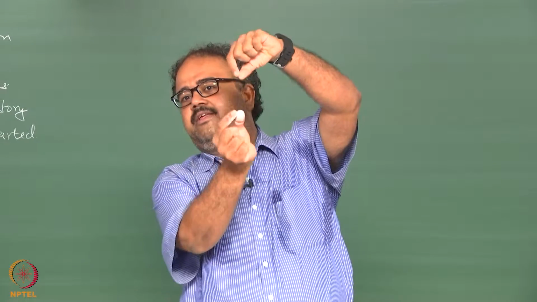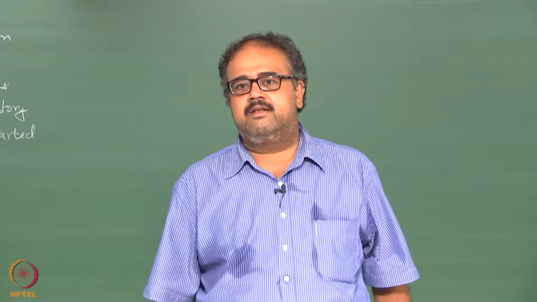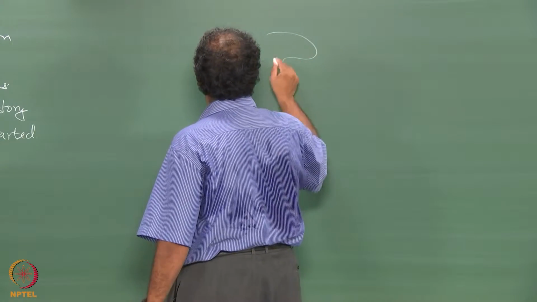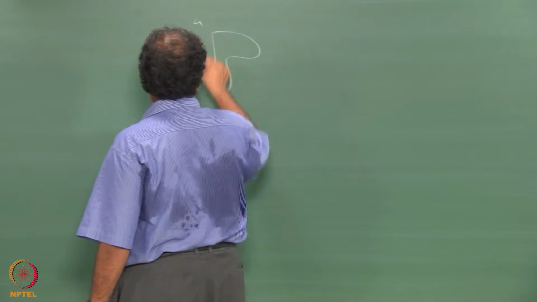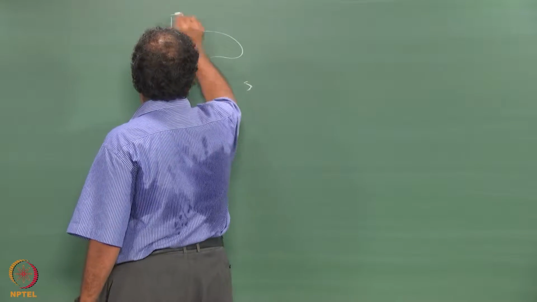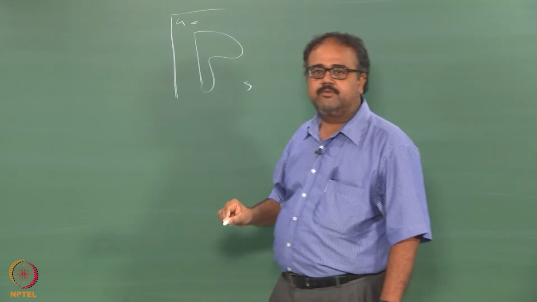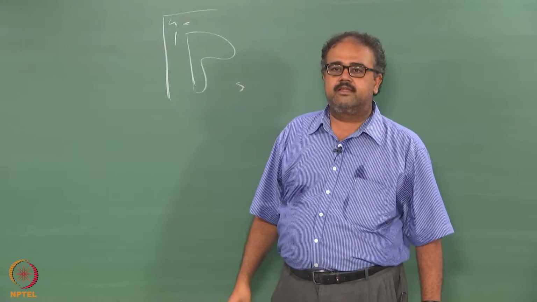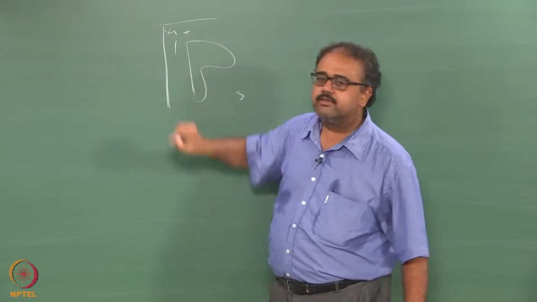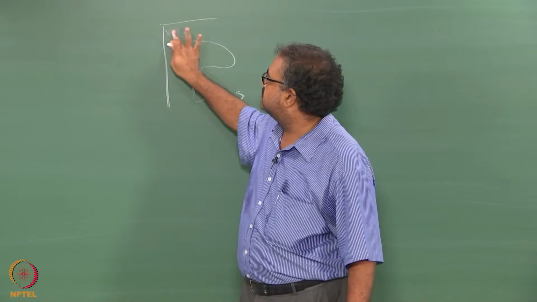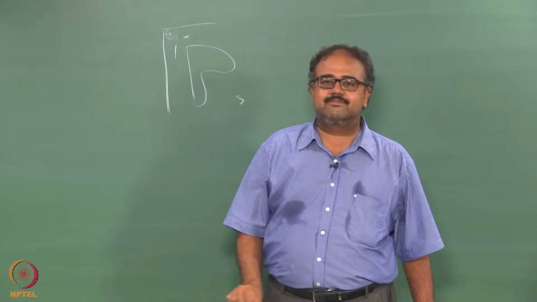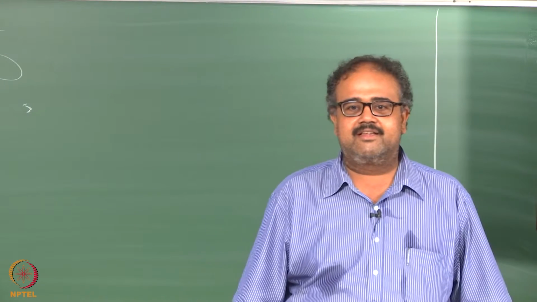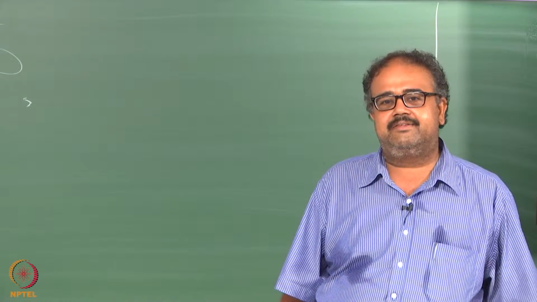So the bottlenecks would be the edge of the puddle before it ends. Essentially you have the puddle like this, and then there is a goal here and the start state here. This would actually be a bottleneck if you think about it. So you need to get there before you can actually get to the goal. So those states will act like bottlenecks. But that's not really that interesting an option.